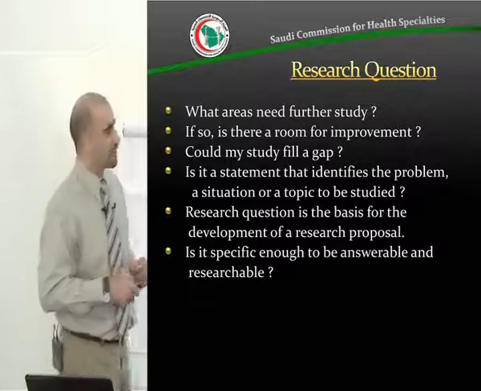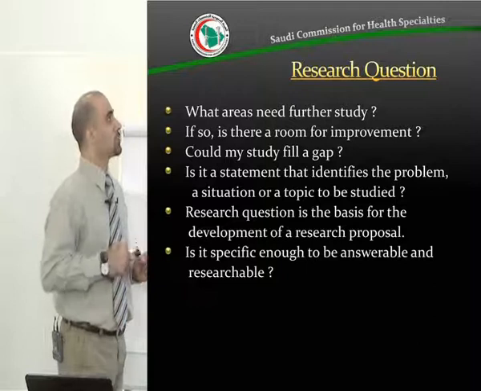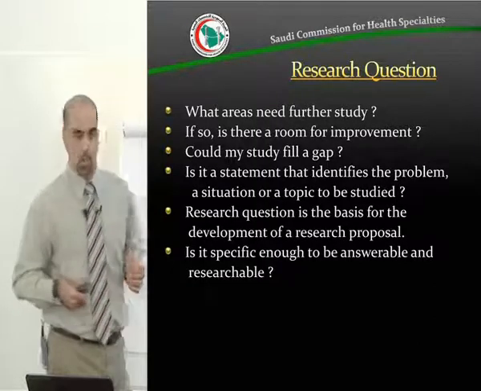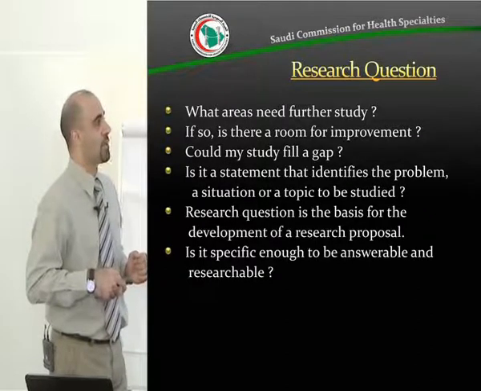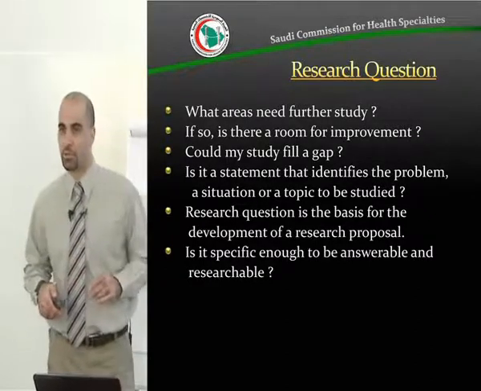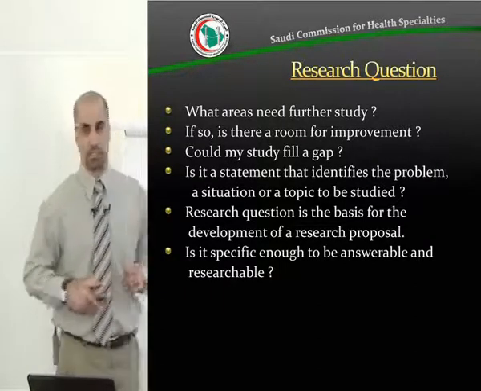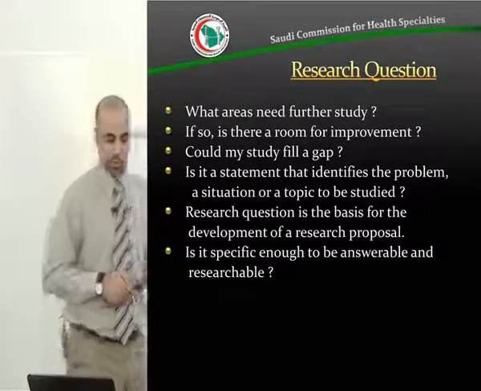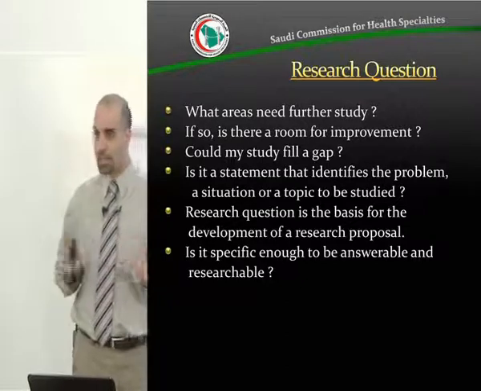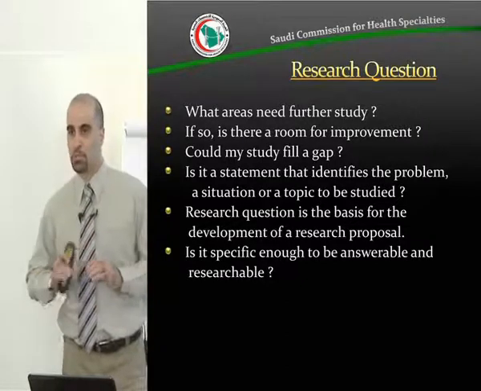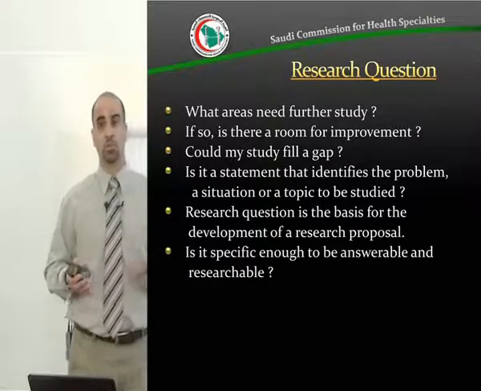It is a statement that identifies the problem or situation or topic to be studied. So the research question or the objective of the study is a statement that identifies the problem. So there should be a problem. If there is no problem, there is no need for your study. There should be a problem or a situation or a topic to be studied. The research question is the basis for the development of a research proposal. If you do not have a clear research question, your whole proposal or the study or the project is not clear.